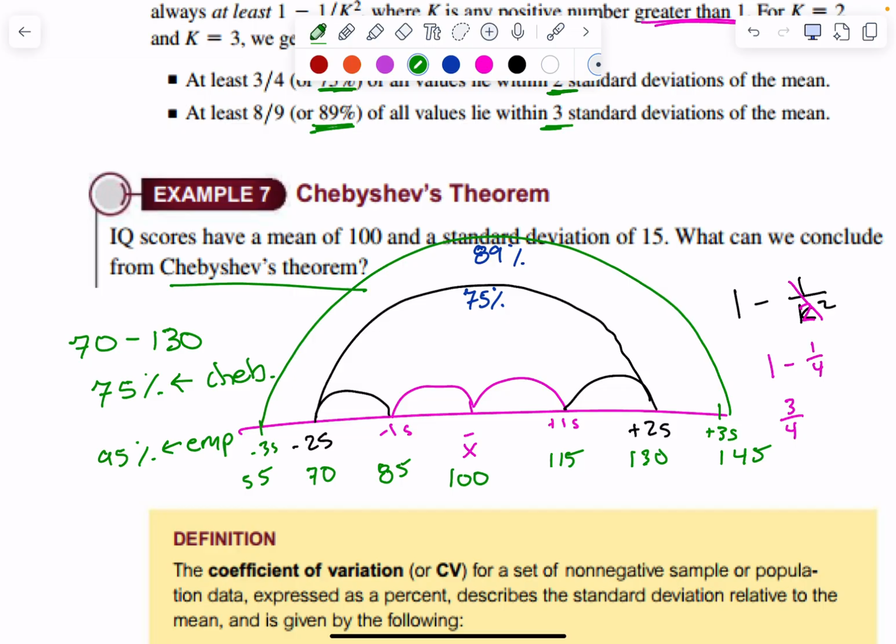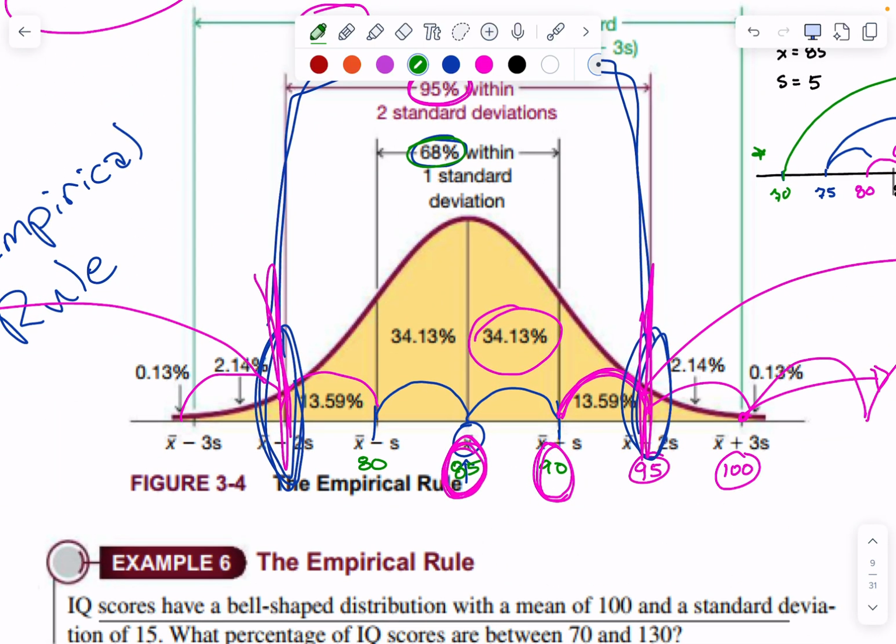Okay, good. And one is saying one and one is saying the other. And we don't know which one is right, except the empirical rule is more widely accepted to be the correct one. But Chebyshev's is one nice formula for all of the standard deviations, right? So it's at least got one formula for it. They both crunched numbers. They came up with their own set, and they said, no, it should be closer to this. No, it should be closer to that, right? Okay, there is how that works. They're just conflicting results. Whatever. We will more widely use this one.